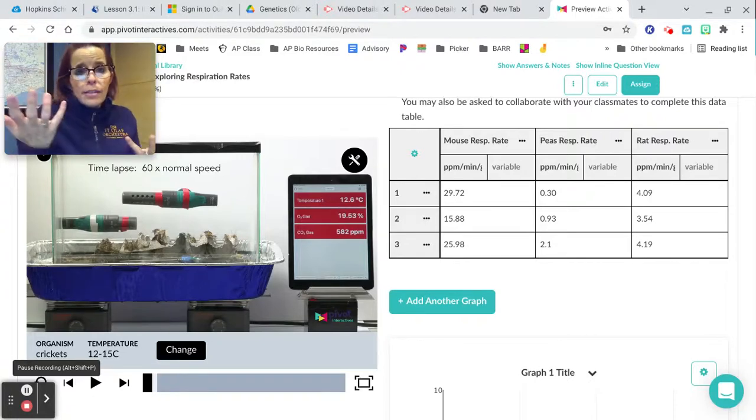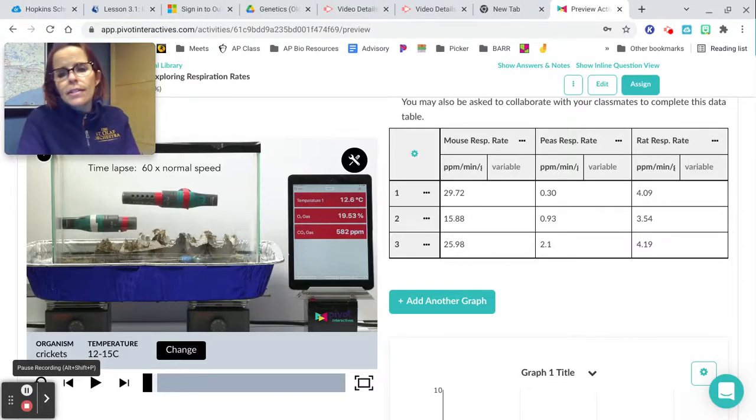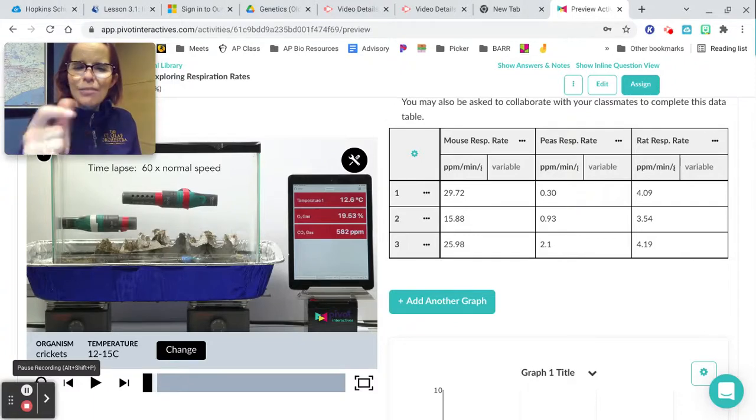And why is it so similar to the crickets? It's a really low rate, and we see that it's linear. As it gets warmer, the rate of respiration increases. Well, the answer is that it's increasing because it's an ectotherm also. It does not need to maintain its own body temperature. So as the environmental temperature increases, its respiration increases. Why does it increase? We'll get to that a little bit later.